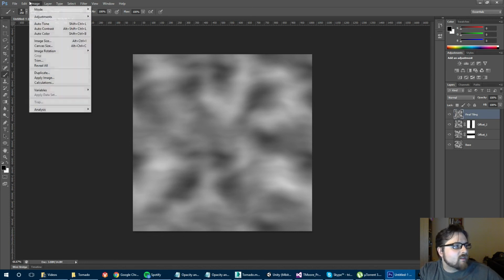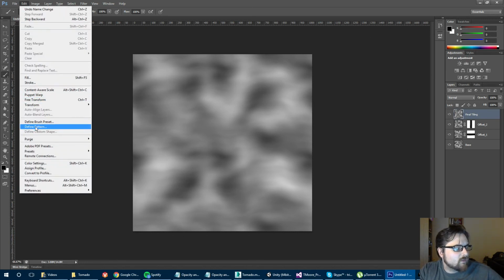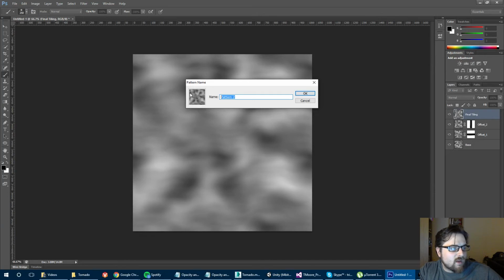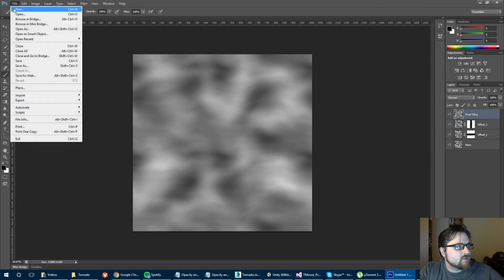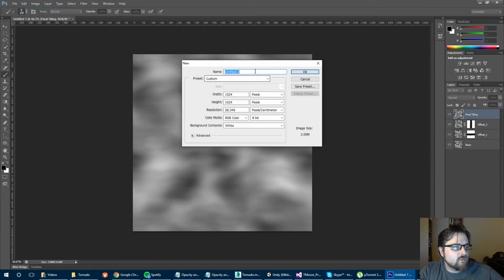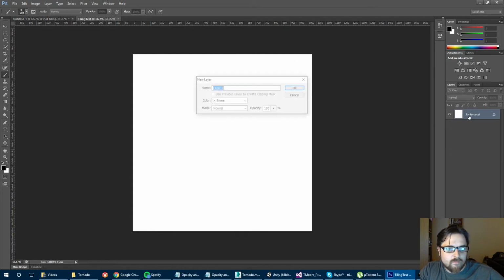Then I'm going to go to Edit, Define Pattern, and call this Tiling Smoke. Then I'm going to quickly make a new texture, call this Tiling Test, and hit OK.